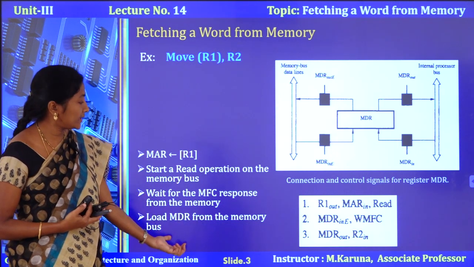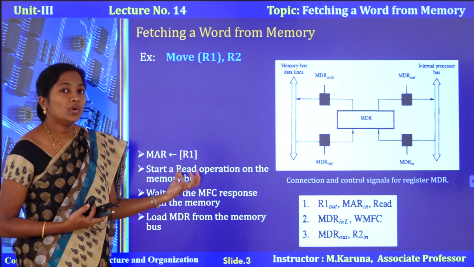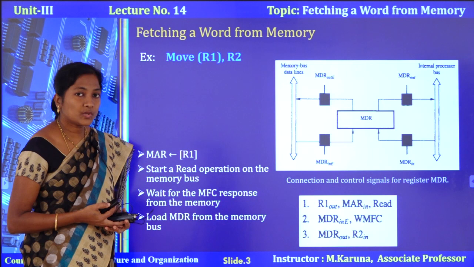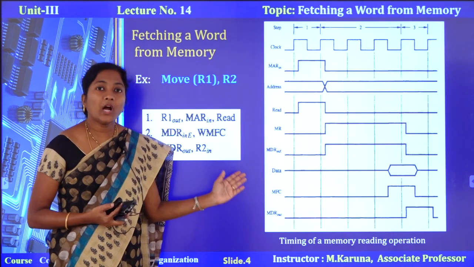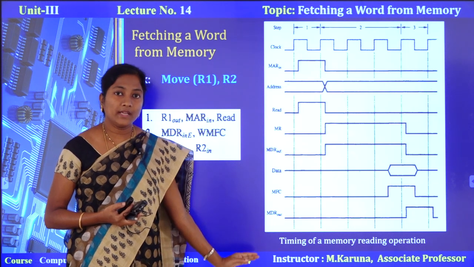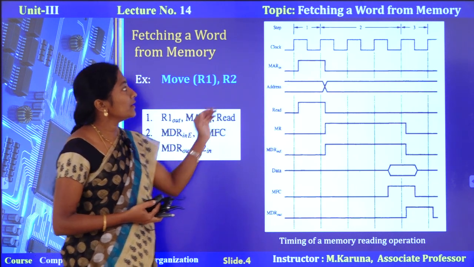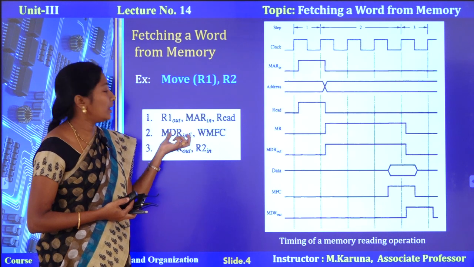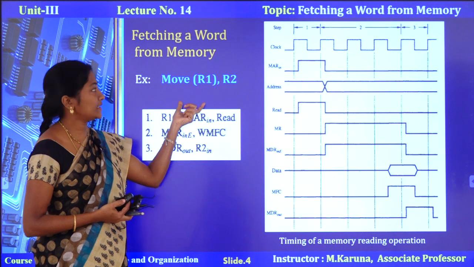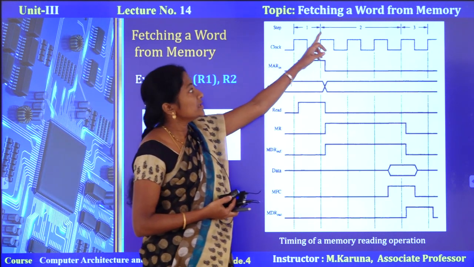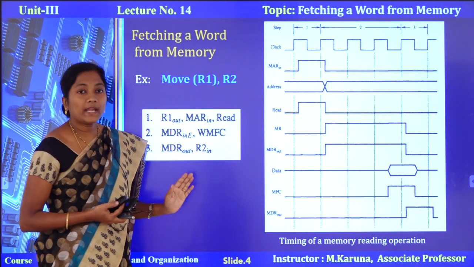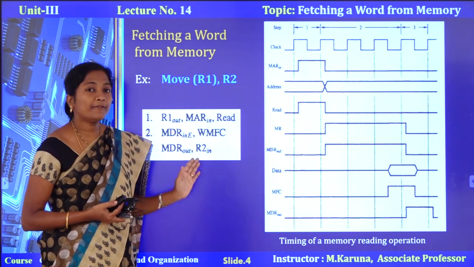Okay, likewise these are the steps required to read the data from a memory location, and we will also see how the processor performs the read operation with the help of timing diagrams. Three steps of actions are required to perform this move instruction: step 1, step 2, step 3. Here the data is to be read from the memory.